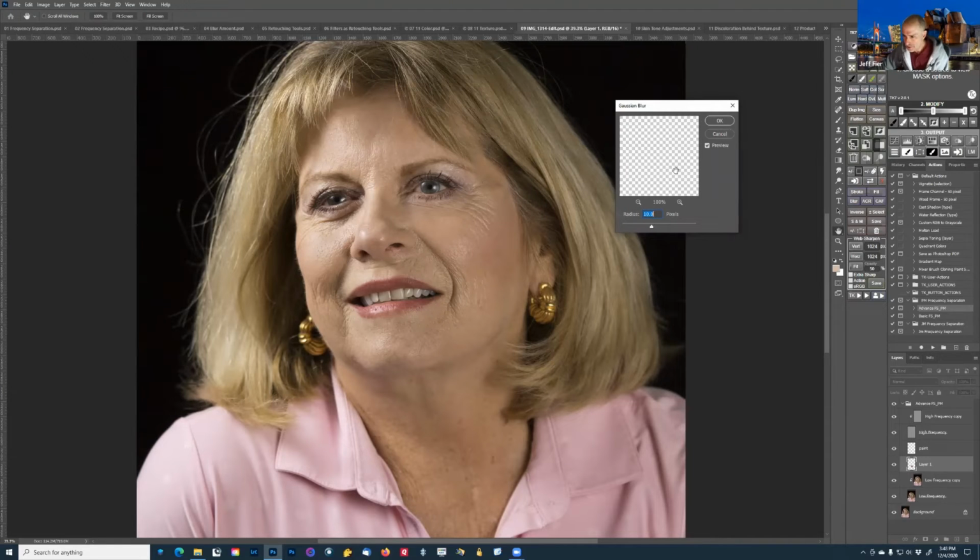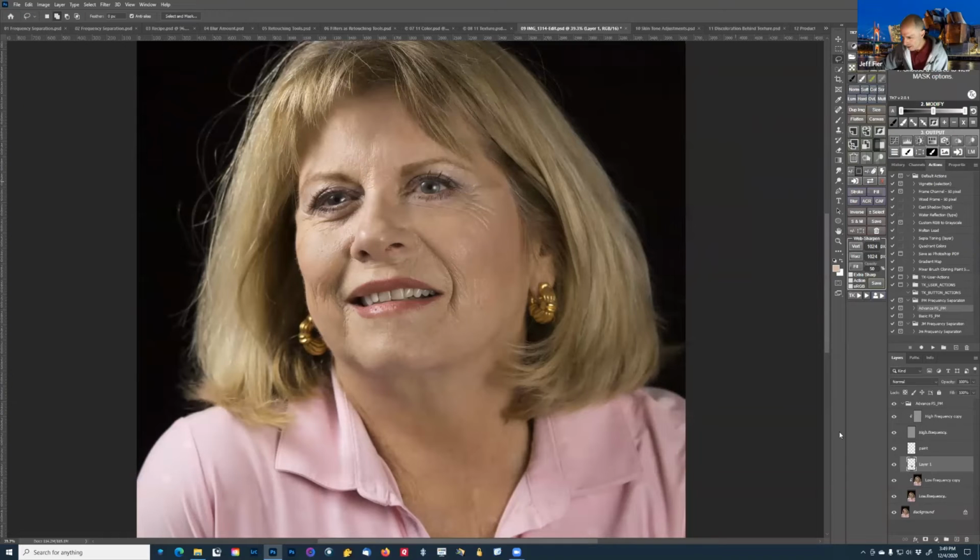And let's find this in the image. Okay, and we choose an amount of blur that is going to even out the tones in this section of the image. So let's say something like 23.